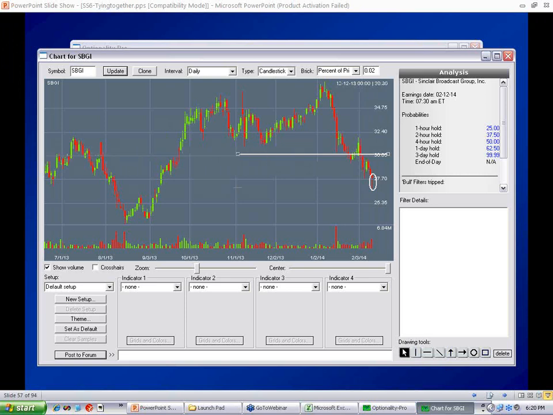You see? The other reason I know that's resistance is because there's an old technical analysis rule: old support becomes the new resistance. See, that used to be support. When the stock was trading here the last few months, that was support, but it crashed through that, so now that's going to become resistance. My point is that if that is resistance, this stock can move all the way up to there. That is a fat gain of several percentage points. So that's a good one. I would pick that one way over the first one.